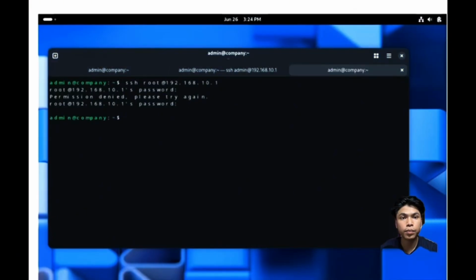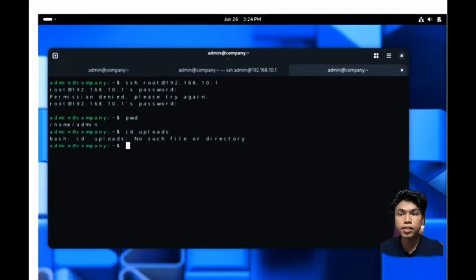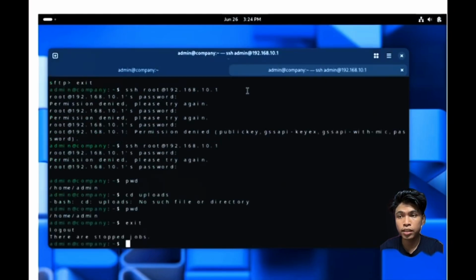Then when I type pwd, it shows /home/admin, proving that the connection was blocked and we never left our local machine. And you'll notice that when I try to run cd uploads, the terminal says no such file or directory. This is actually what we want to see. It proved that the root connection was completely rejected, meaning we never left our local machine to access the server's remote files. And that's it. It shows our security settings are working perfectly to keep the server locked down.